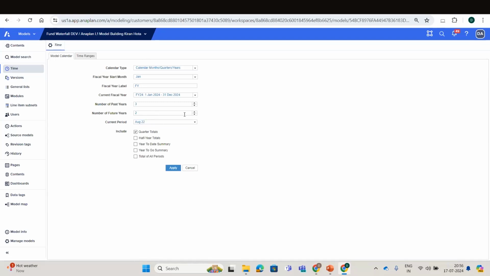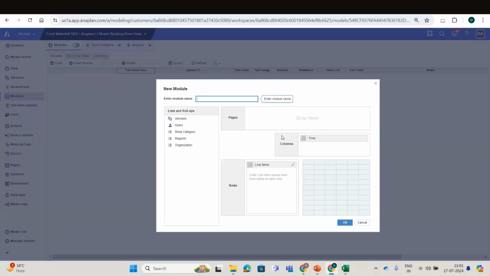Does that sound fine? Any questions on this part? Any point anyone wants to make? This is just the basic time settings that we have in an Anaplan model. This will obviously be more clear when we go to the modeling part. But does this look fine on a brief overview?